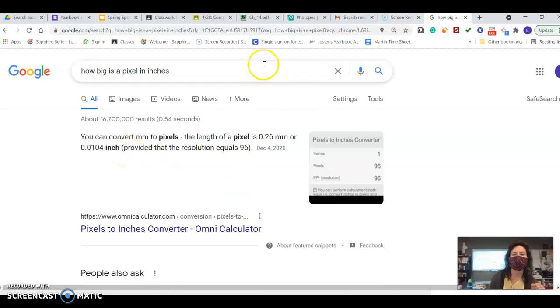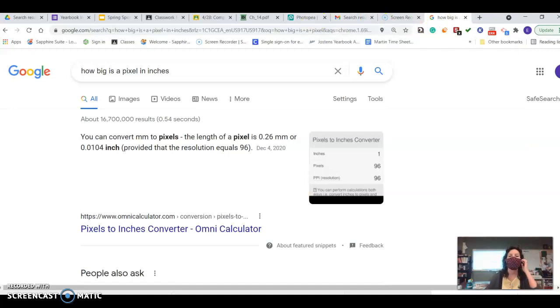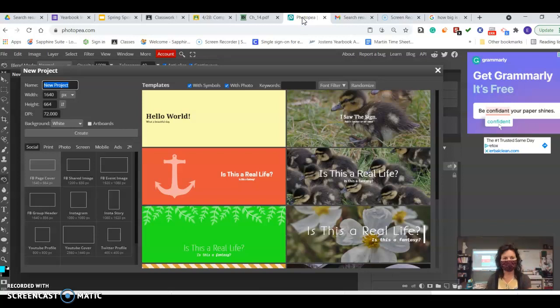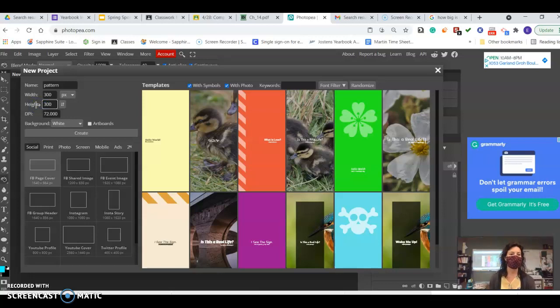Okay, but the reason we're going to use pixels instead of inches is because, I mean, how many of you just love fractions and decimals? Come on, I mean, I do see one that's maybe thinking he likes fractions and decimals, and that's a good thing. But when we're talking about 0.0104 and getting what's called an offset correct, we want to work with pixels because we're going to look at pixels as whole numbers, okay? So we are going to start a new document. That new document is going to be called pattern. You are going to be working in pixels. And it's going to be 300 pixels by 300 pixels just with a white background. And then you can hit create.